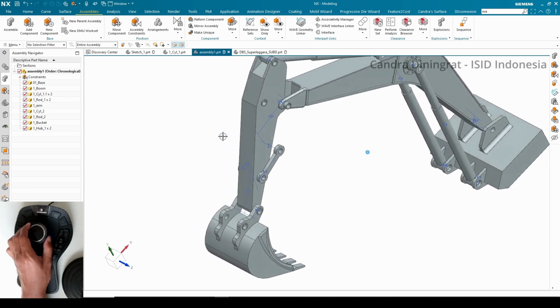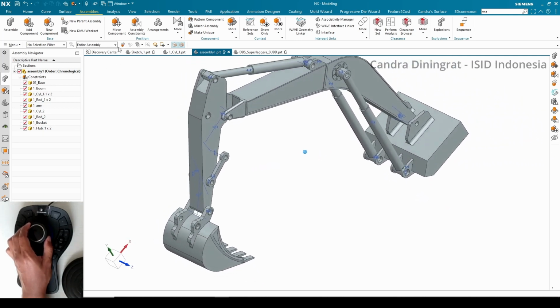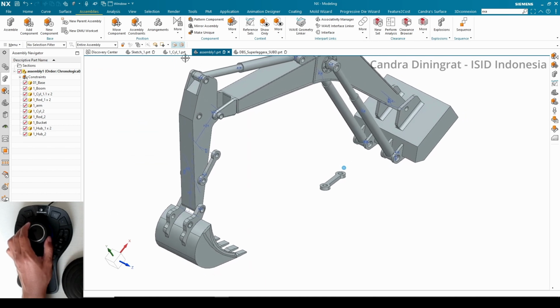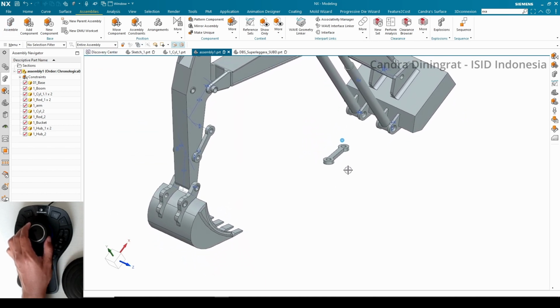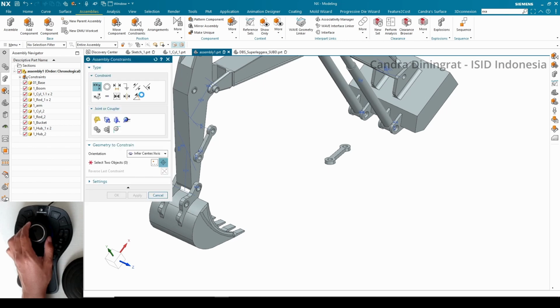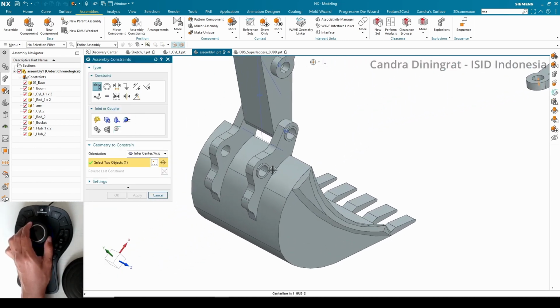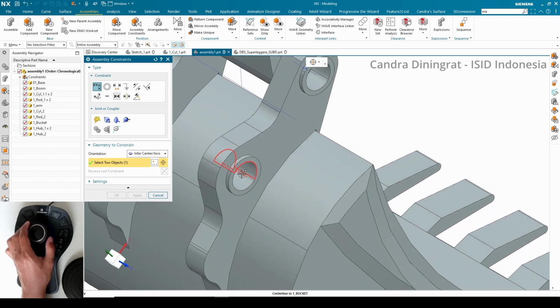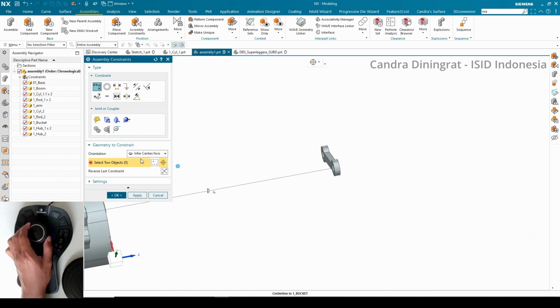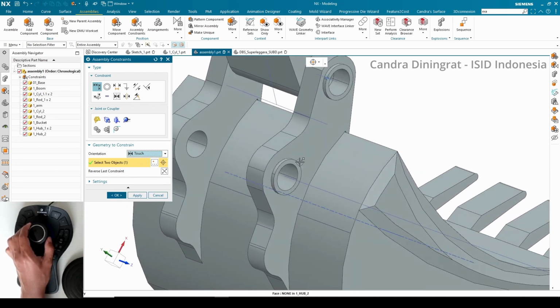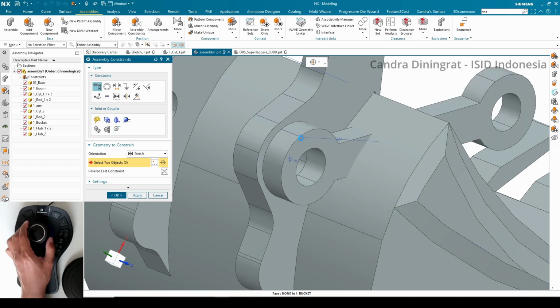let's add the second hub by using this assemble command. Second hub, click OK, and do an assembly constraint again between these two axes together, and do a touch command between these two faces.